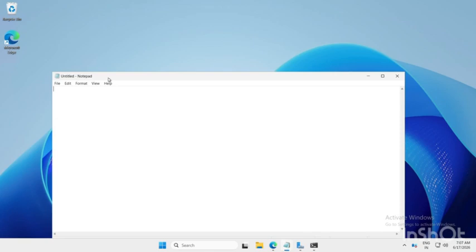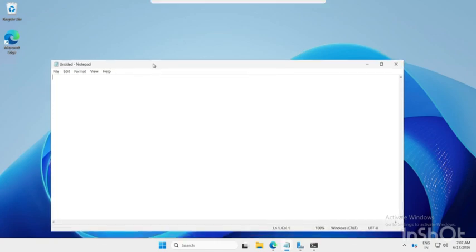So we created one notepad by using the PowerShell command. Okay, so you can see here the notepad is open. Now we can run one encoded PowerShell. This encoded PowerShell is a technique used to evade detections. Okay, so let me run this command also.